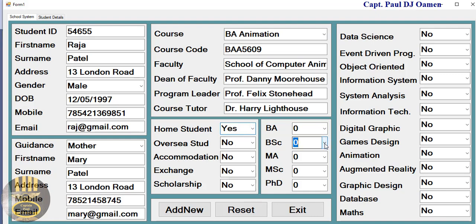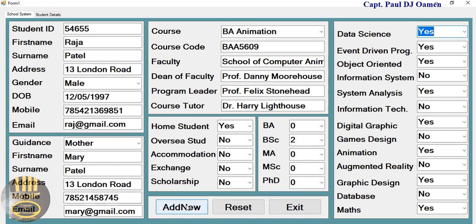This is not on the database, guys, so you can always add those on the database, the subject and so on. The choice is yours. So I'm going to just say that's it for now. So let's click on add and see if the message box is displayed. Then that means things are going the right way.